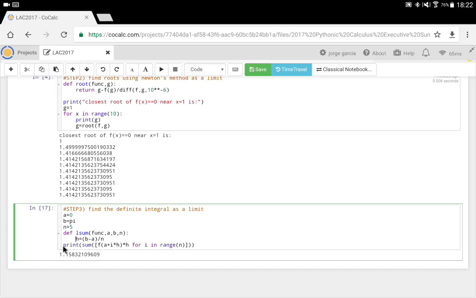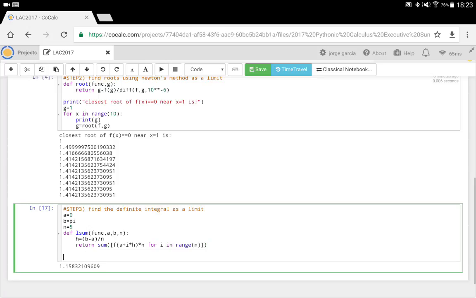Let's see, can I just space this out? Well, actually, it's not a print. What would it be? It would be a return now. So let's get rid of the print. And let's get rid of this parentheses, that's extra. All right, and now how do we test that?